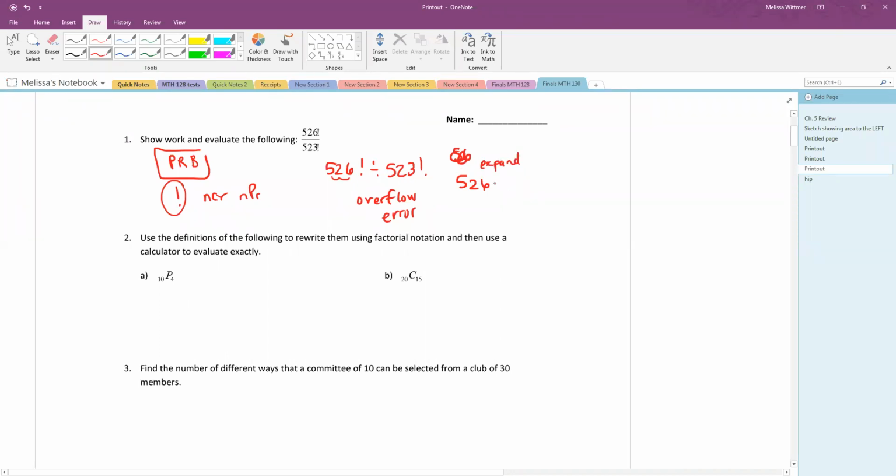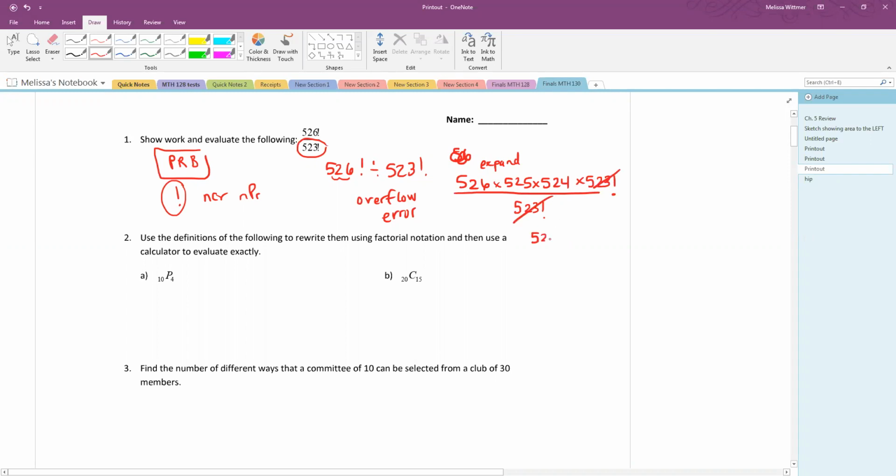And that would be a really large expansion, except we do have a division, and we do have 523 factorial, which is 523 multiplied by 522, 521, all the way down to 1. So it's all those factors. So if I just start counting down, 526 times 525 times 524 times 523, and then I put the factorial, that represents all the previous numbers down to 1 that I'm not going to write, and I can cancel those factors very easily right there.